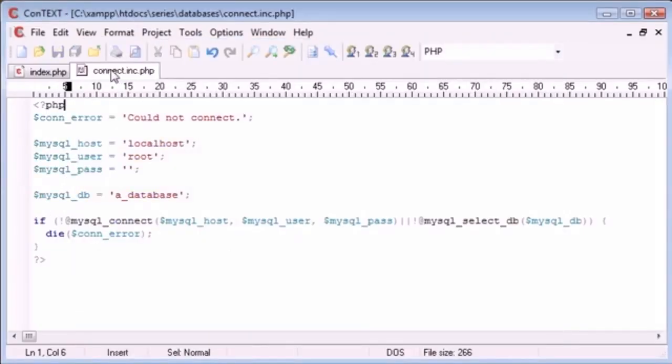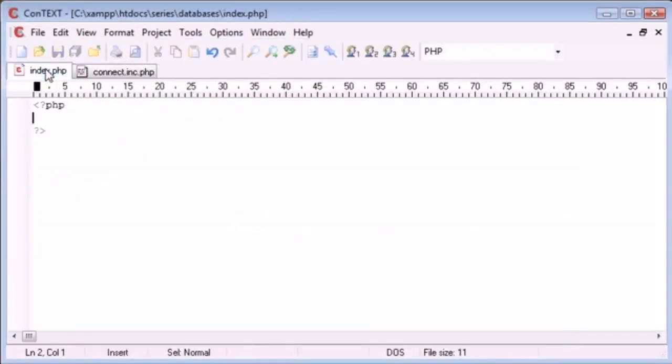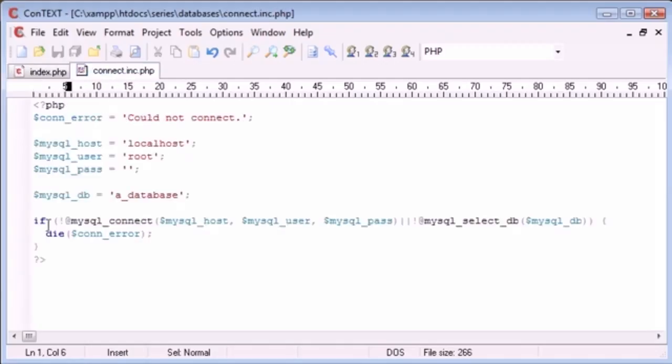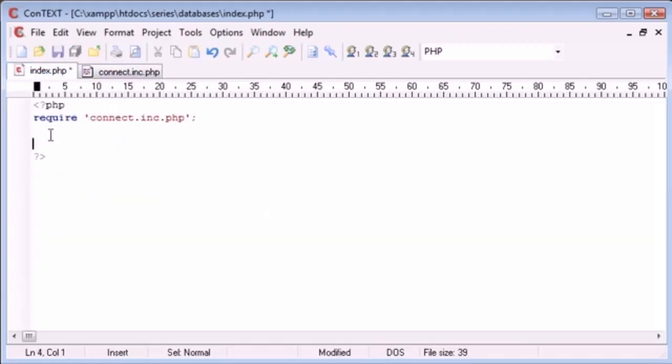connect.inc.php. Now, what I can do with this is whenever I open up a new page, let's say it might be index.php or something else.php, all I can do is up the top I can require connect.inc.php, and this way we've required this file to first of all exist, because require will kill the rest of the page if this can't be found. Second of all, it connects to our database. So now under here we can start doing things to allow us to grab some data from our database.